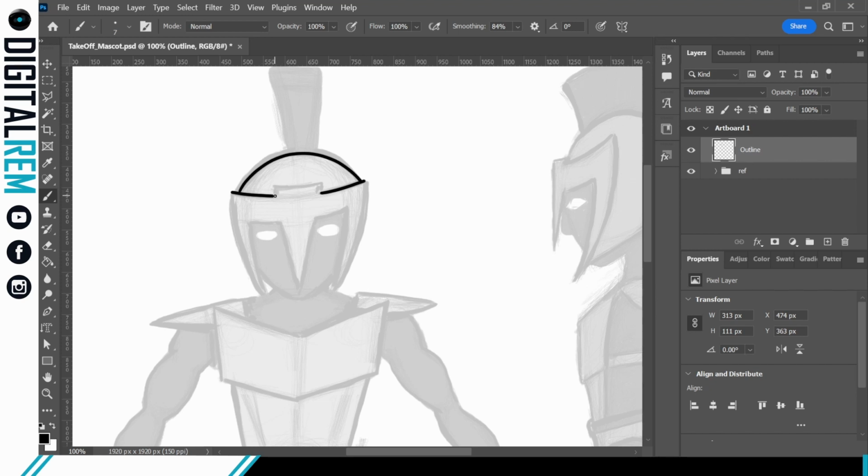Now you might not have a reference that you started off with, so you can essentially use a piece of paper.